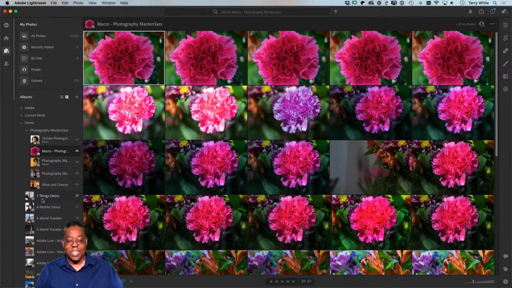So albums and collections are synonymous. They're the same exact thing. They do the same thing. They're for the same reason, but they're just called albums in the new version. Now, you notice in this folder, collection set, I have another folder, collection set, called Photography Masterclass. Because what I was running into is I started creating all these new albums for my Photography Masterclass, and they were just scattered everywhere. Like they were scattered amongst the rest of my demo collections. So I decided, well, if I ever need to refer back to a shoot we did in the Masterclass series, why not keep them all together?